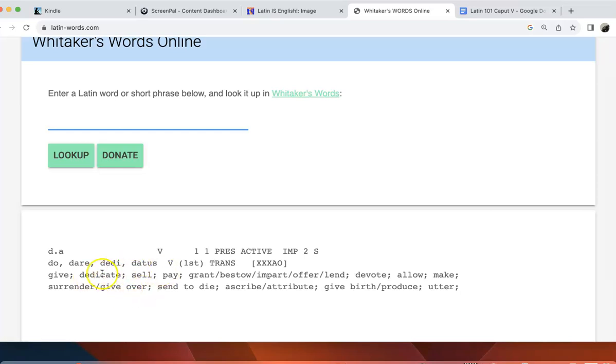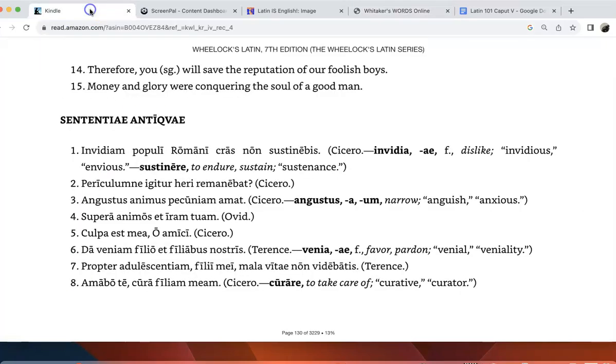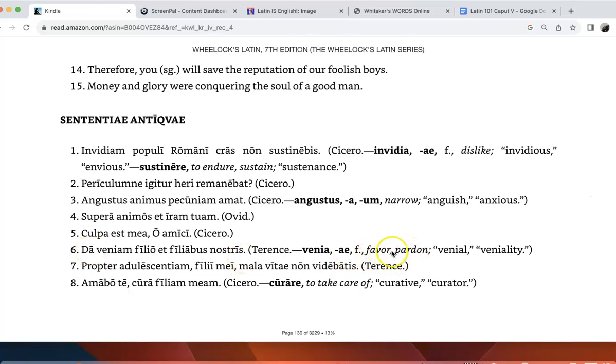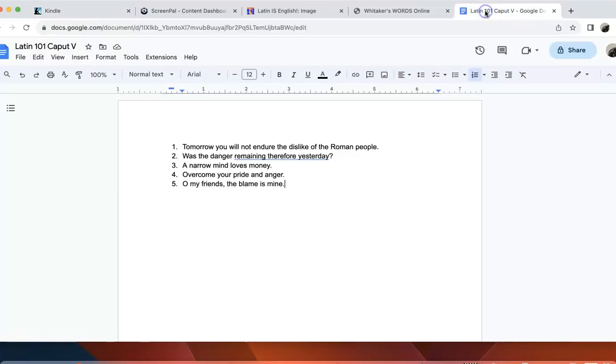We've had this verb before. We mentioned it. It's where we get the word data. But we have to be able to recognize it as the imperative. And so it means give. And then give favor, and then to our son and daughters. So let me write that out and then I'll explain it in further detail. So give favor to our son and daughters.